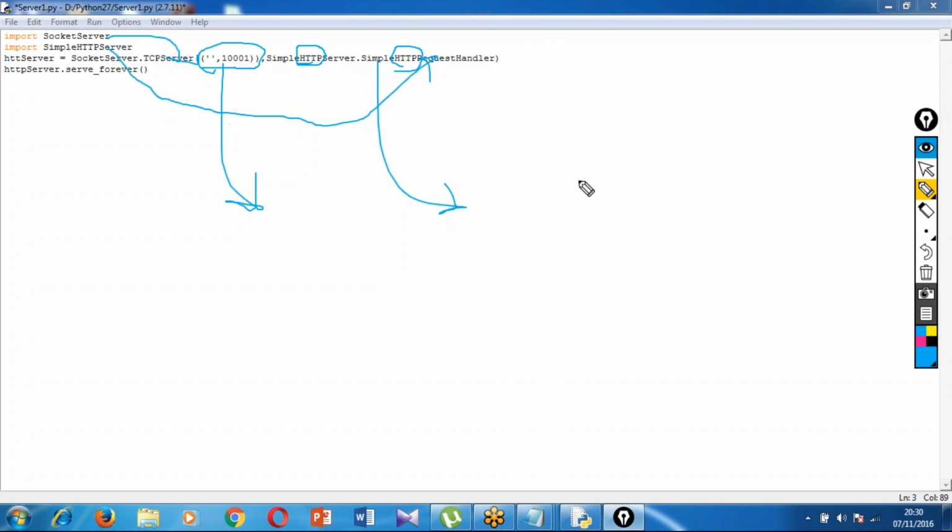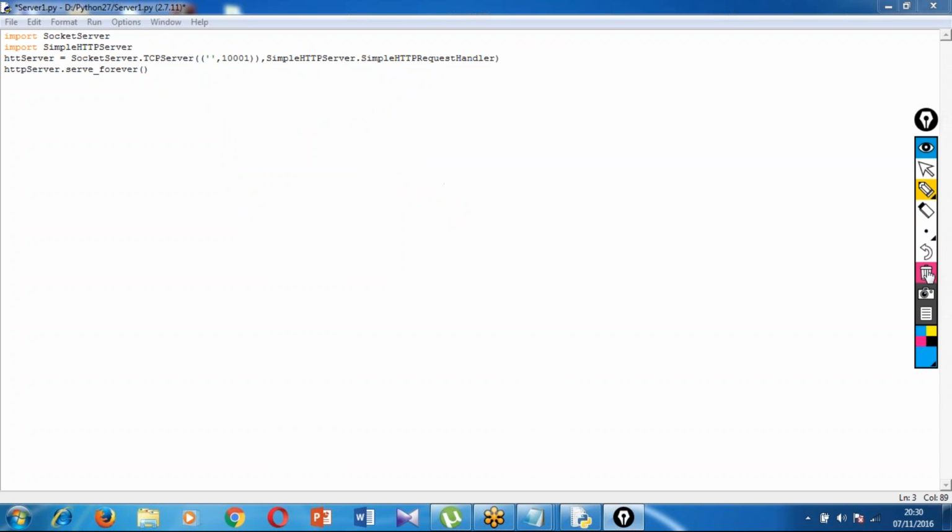So if you ask me, okay Gulab, these two are fine, these are the methods that are defined in socket server, and this is the method that is defined in simple HTTP server. What about the last line?